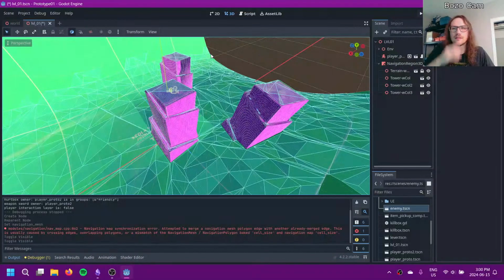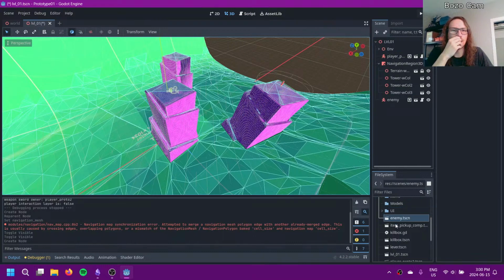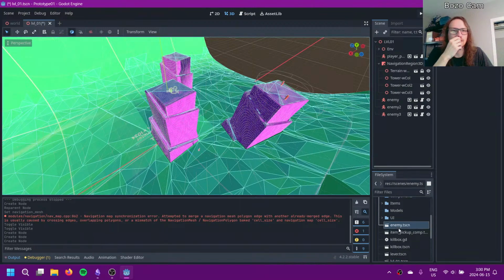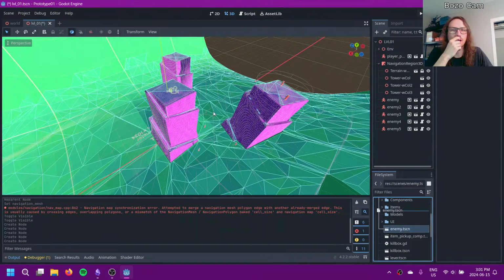So now I need to drop some enemies in here. So let's put one there and one right there. And we're going to put one at the bottom so you have to fight them. And one right here to guard.